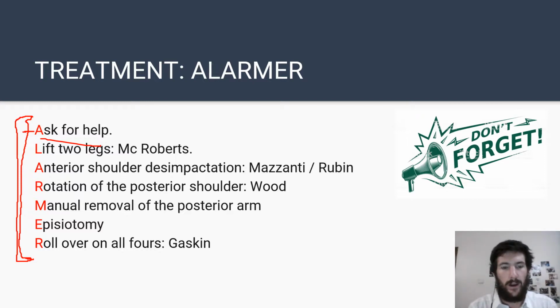Then a lot of different maneuvers in order of importance that you have to do. So the first one is the most important, then a few less important, and the last one is the least important maneuver. We will see them one by one, and I will explain a little bit about them.